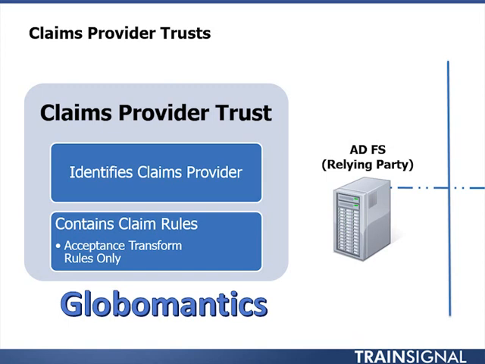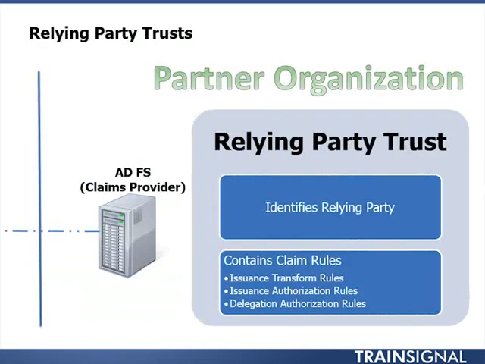The relying party, in this slide, defines a claims provider trust to describe what it expects, what it will accept from the claims provider. The claims provider configures a relying party trust to describe which party it's talking to and in what way it's going to send information to the relying party. So if you think of it that way, you can argue that this kind of makes some sense. But certainly the choice of naming structure is not necessarily conducive to immediate understanding of that interesting fact.